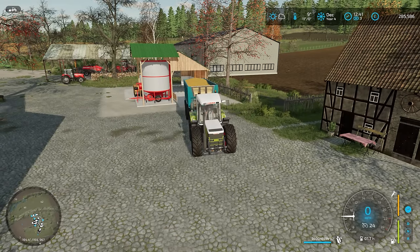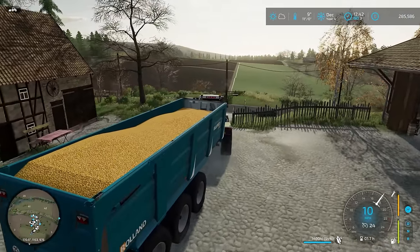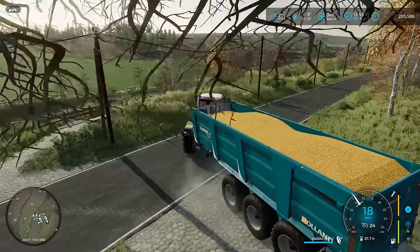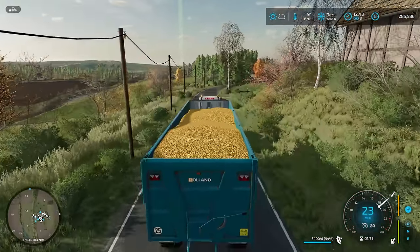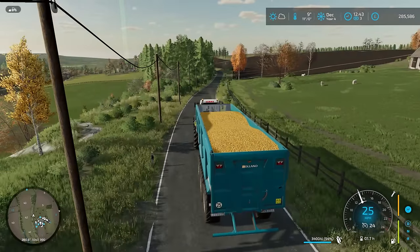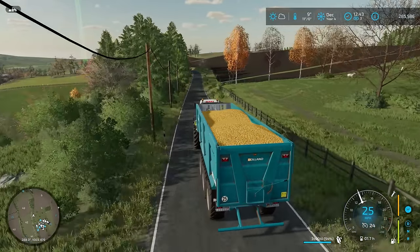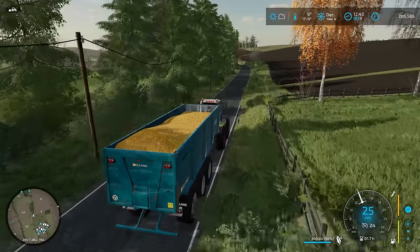The best place — I think it's all the way down at the bottom. Sorry, this one is best at the fast food restaurant. The fast food restaurant buys a lot of dried corn. This will be good. 34,000 litres, which I think was all from one field. We might have had a little bit left over from the previous field. Did we really get 94% of a trailer? Probably not. Anyway, let's see how much we can make from this.